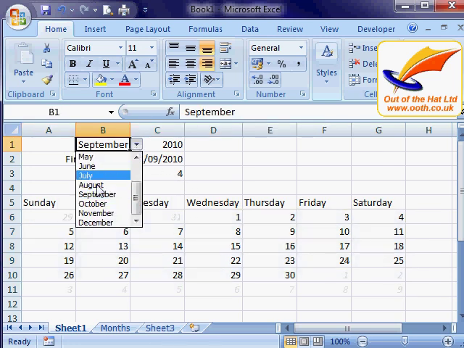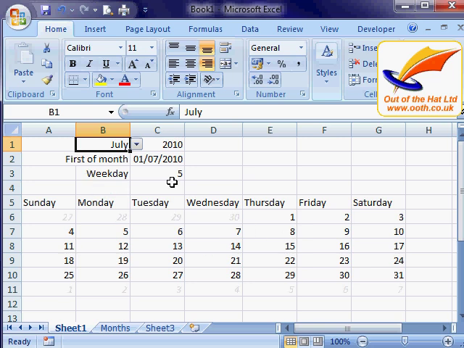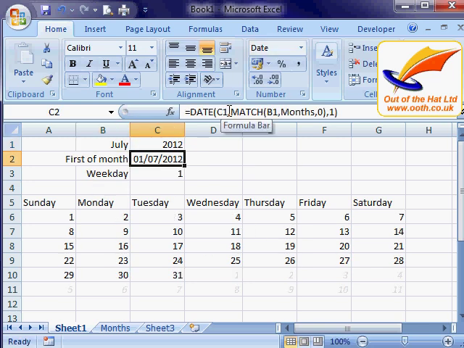And there we are, perpetual calendar. Change the month to July, and it changes. Change the year to 2012, and it changes. And as you can see, it recalculates the calendar based on that and greys out the days that we don't need. So that's it, a brief summary of what calculations that you can do with dates and a few of the functions that you can use for dates.